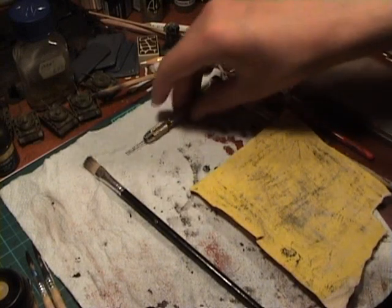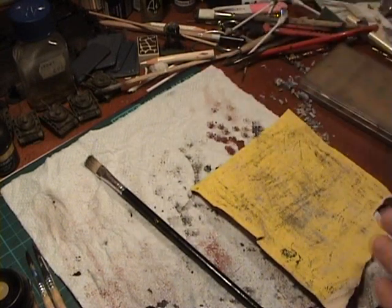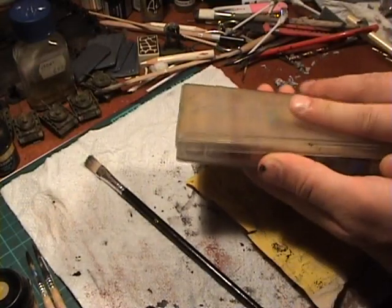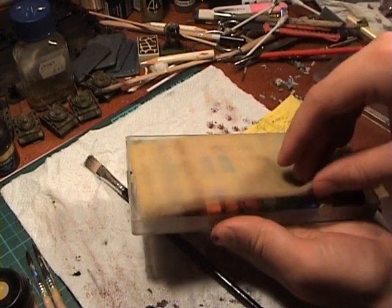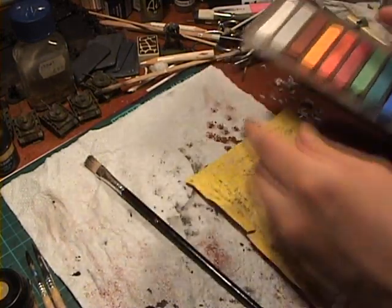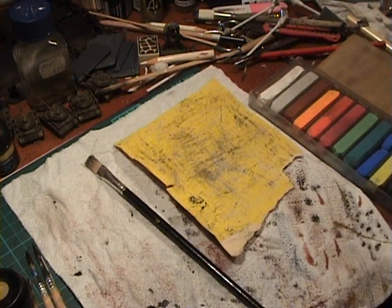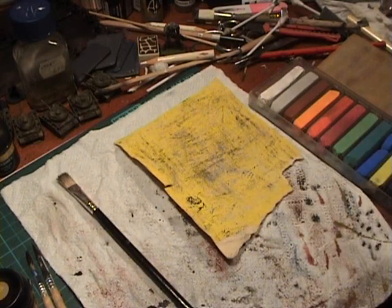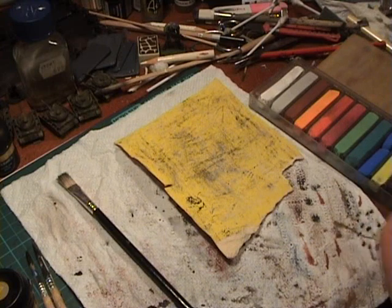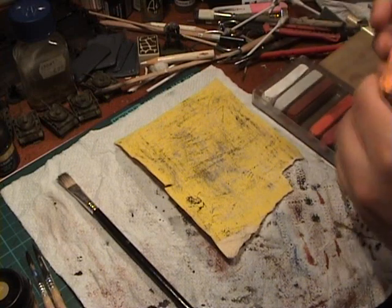Okay, so now it's time for some more weathering, and this time I'm going to use artist chalks. And we're going to apply some pigments. Got some sanding paper. Of course you can buy pigments, but I have these anyway, so I'm using them.